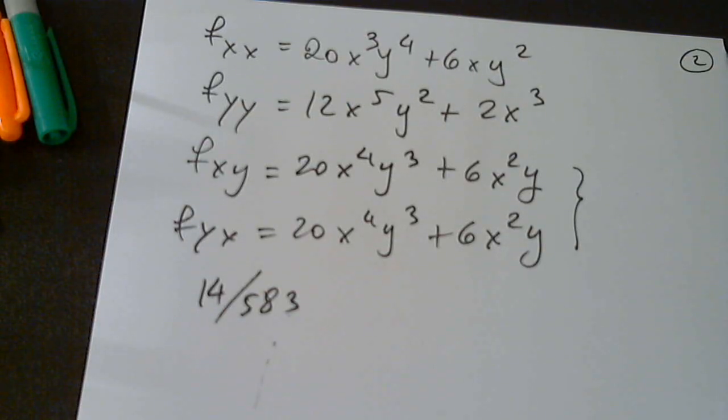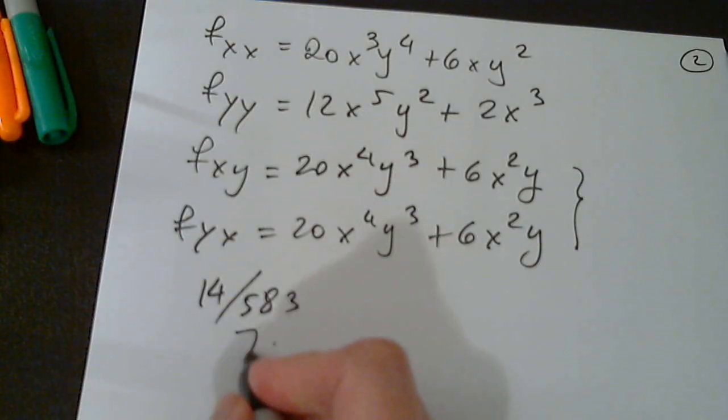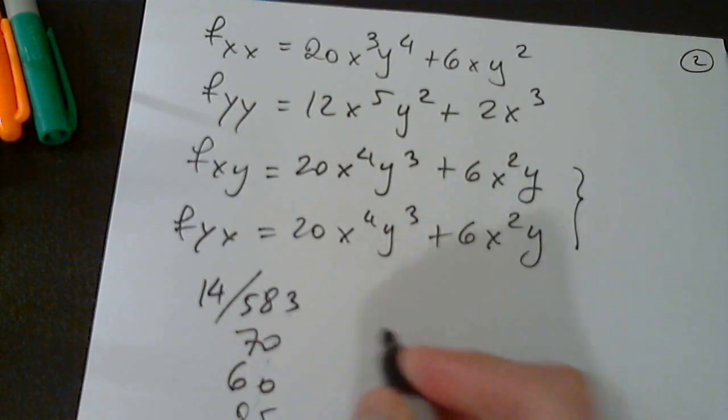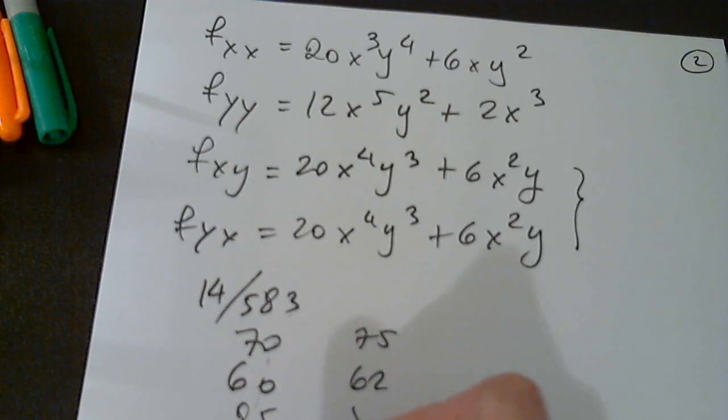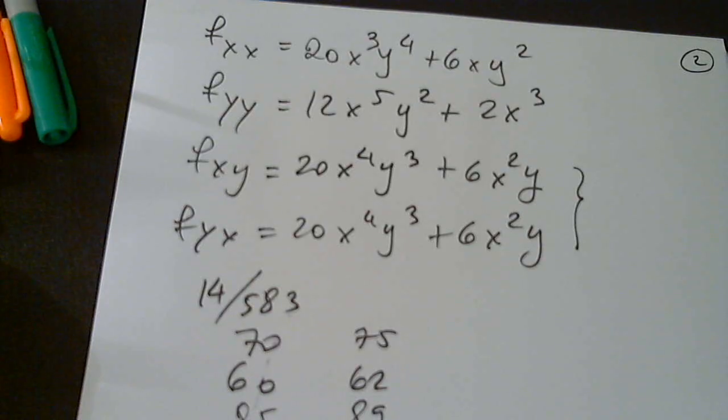So we have a few data points: 70, 60, and 85, 75, 62, and 89. Find the regression line. Y deviations are okay, and so on. The midterm score for a student, use the regression line to predict. Let me just read my problem one more time. Okay, good. So we go to the graphing calculator.